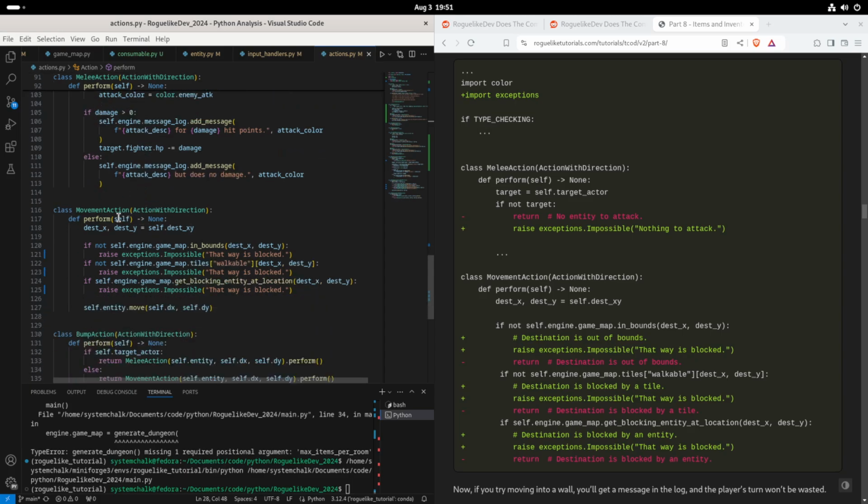Okay, so we have a movement action. We try to perform it. We've got our destinations here. If you are not self-engine game map inbounds, destination X, destination Y, we raise the exception that the way is blocked.